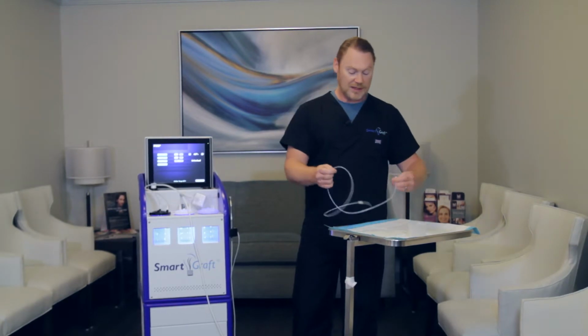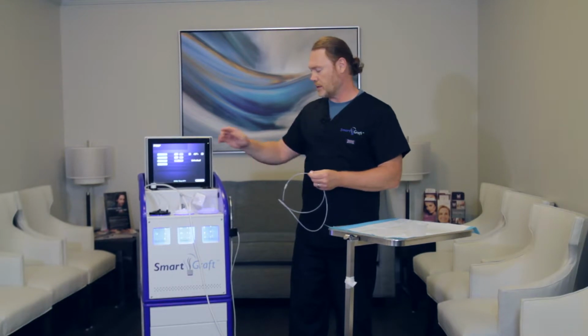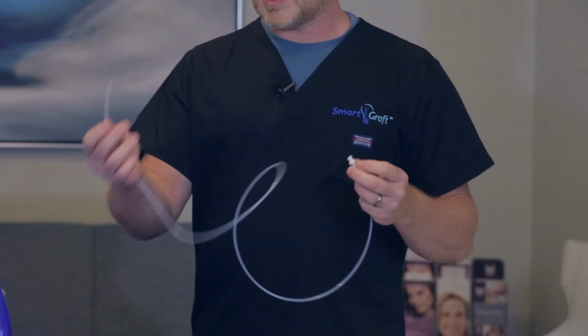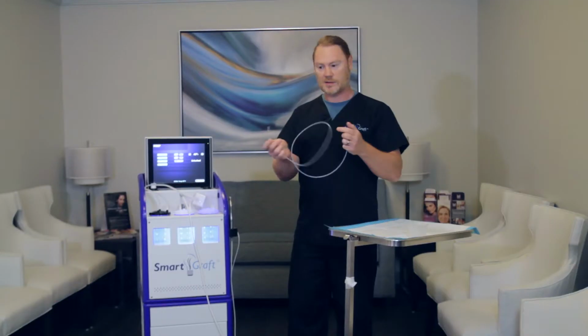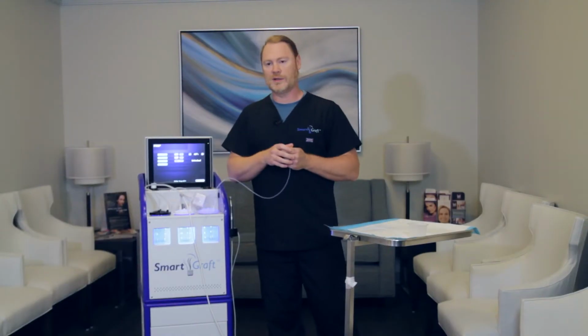The last tube is actually going to be the tube that the grafts come in through from the handpiece into the graft canister. You'll notice there is a connector on one side and just basic tubing on the other side. This tubing will fit into the last hole position where the grafts will go into the basket.